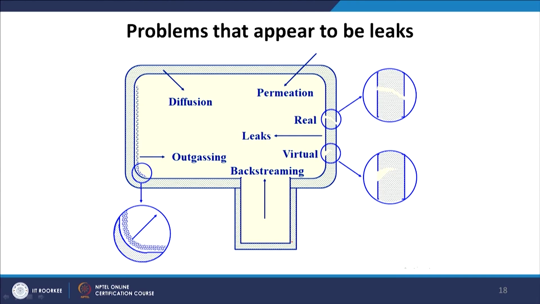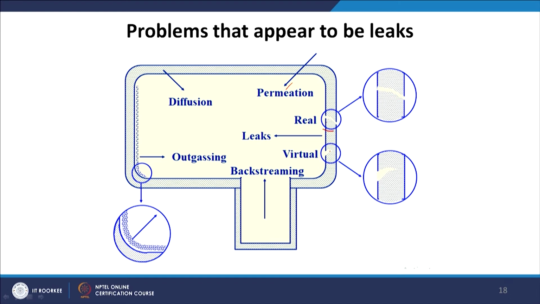There are several problems that can appear due to leaks, or problems that appear to be leaks, and we should not be confused that this is a leak. For example, there can be diffusion from the inside or the outside wall of the chamber. There can be permeation, where gas molecules permeate from outside to the inside of the chamber. After some time, when the system degasses or outgasses, some of the residual gas molecules which were stuck to the wall of the chamber can come through, and there can also be back streaming going back into the chamber. And then the leak can be partial or virtual, extending somewhat inside but not completely. At the same time there can be a real leak, where you can see a real passage for the airflow or the flow of gas molecules.